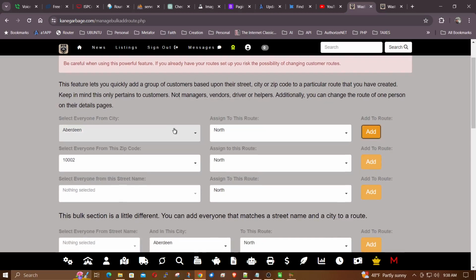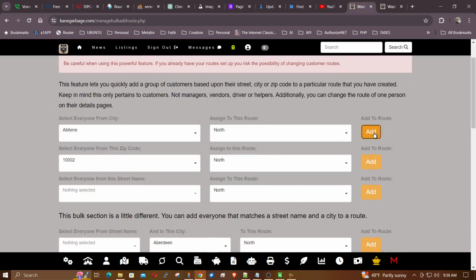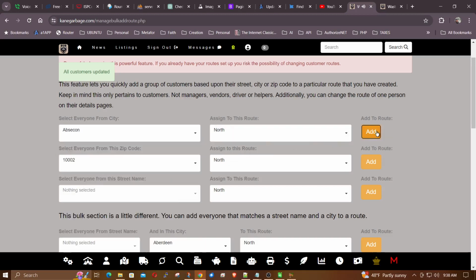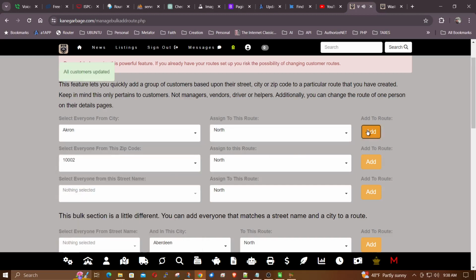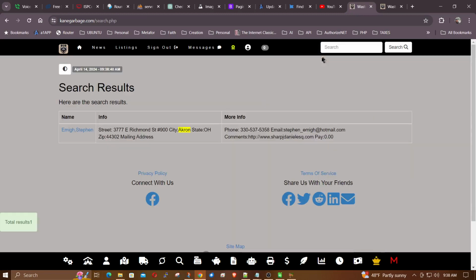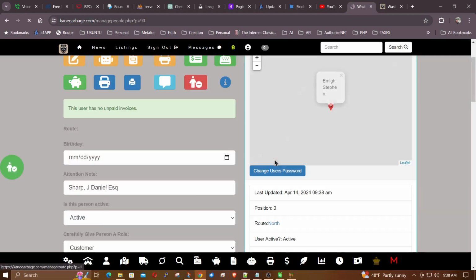Okay. So let's go ahead and add a few cities to the north route. We'll add Abilene. We'll add Abascal. All the A's. We'll just take, well, maybe just some of the A's. Okay. Up until Akron. Now, if we look for any of those customers that are in Akron, we could just use the search feature, AKRON, and we could see that this person is in Akron, Ohio, and we can see that this person is on the north route here.